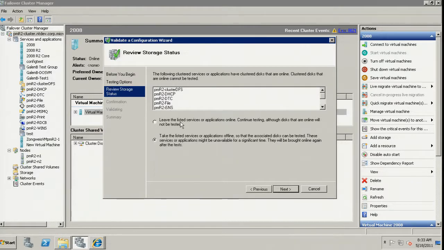So the question was around CSV, and should I have multiple CSVs broken up? With CSV, we have one node which is orchestrating all the metadata updates associated with that volume. And it's on a per LUN basis. So if you had 10 LUNs, you could have them assigned to different nodes, and you can have each one acting as the orchestrator for each one. So the question was, should I distribute those out across my nodes? And should I try to keep my VMs co-located with the owner?